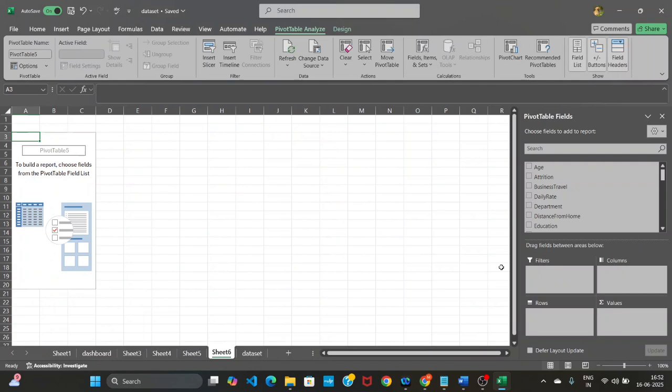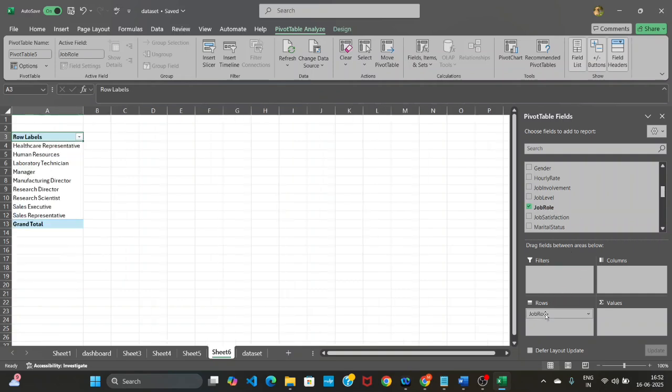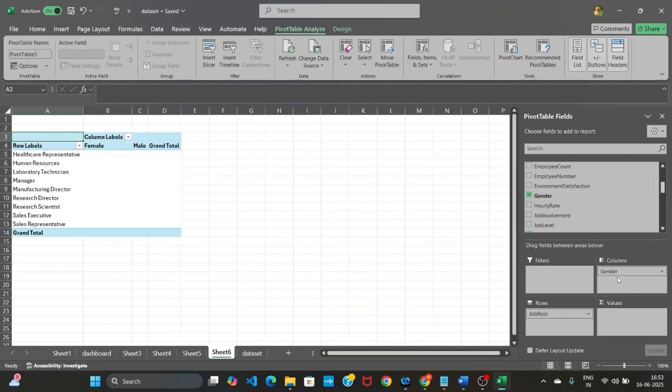So here first we are going to drag and drop job role under the rows. Columns: gender I'm going to drag and drop under the columns. And this time we need a filter, that is department. We are going to drag and drop department under the filter.